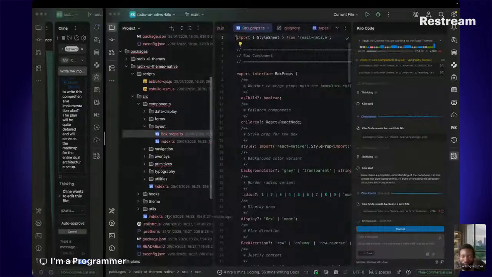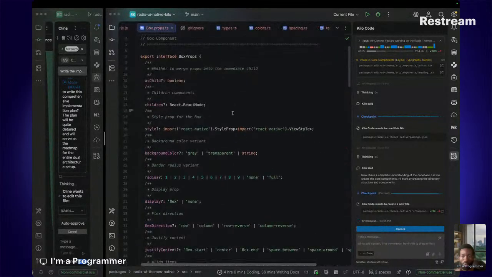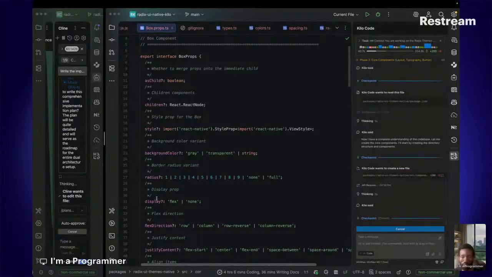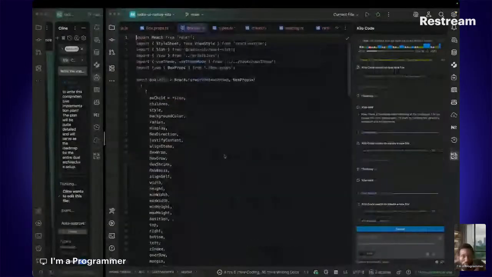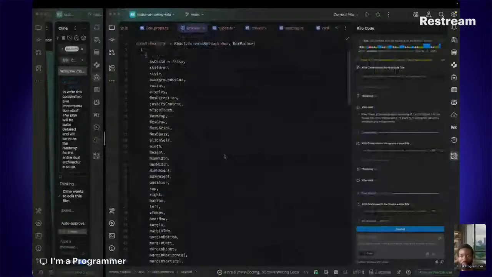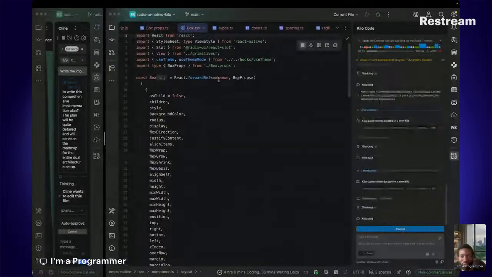Which means it's modeling it the way he wants to create it. But if you look at, for instance, the box props, you can see that this looks cool. It has the radius, it has the flex, because obviously it's going to be a view that's just been customized to look like a box, or to have the name of a box. As you can see, it's using all the box props.